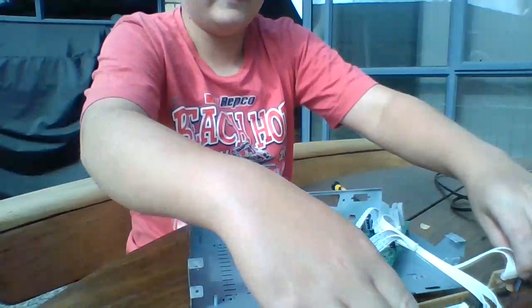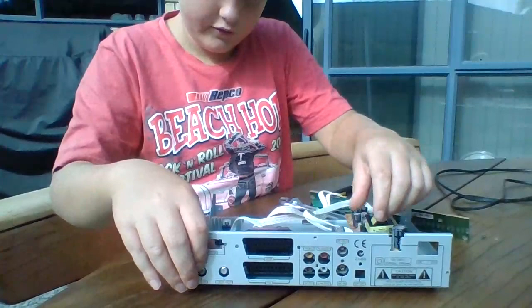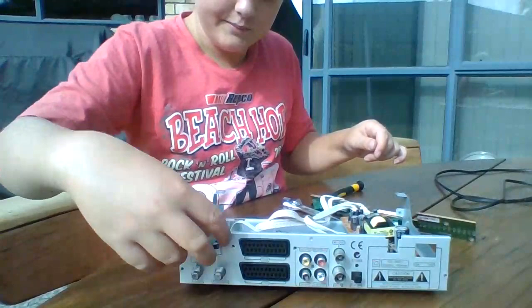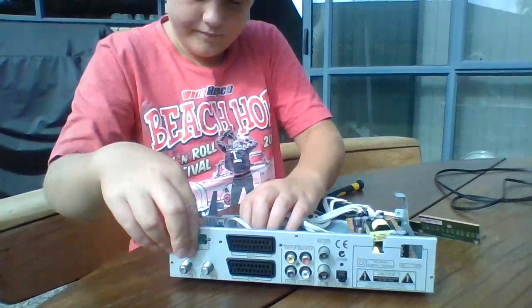So you just get it in this order right here. Tip it around. So what you want to do is get this and just poke it through the holes. So the holes line up and then just poke it through these holes. Now you have all the things to plug in. Just pull out everything. So you just put it back in, everything's appeared and not gone. Make sure everything's through properly.